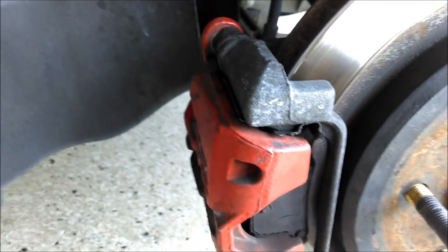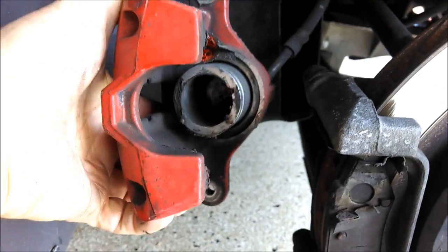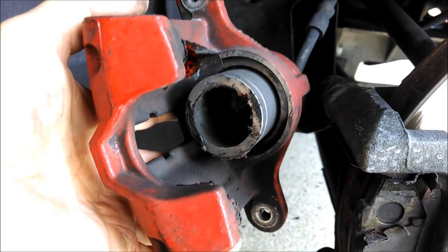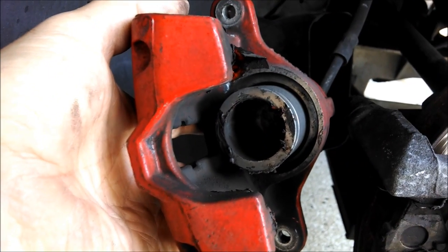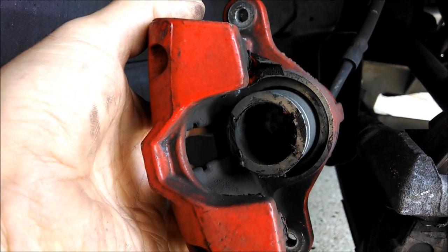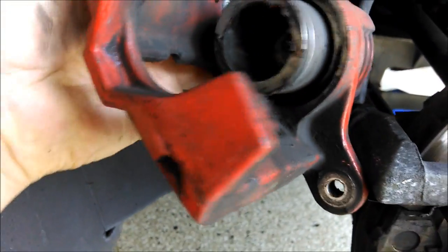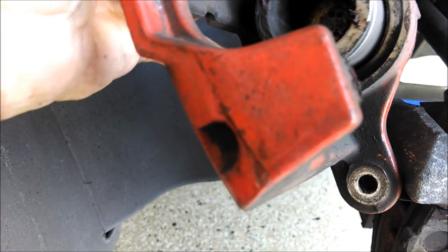It's stuck in a little groove there. I got it loose a little bit. So now you can see how it comes out — single piston. There's supposed to be a boot on the piston. When you race a car, the boot will burn off, so most of us guys don't bother with the boot. We'll just clean the piston before we put it back into the cylinder of the caliper. Just in case you're wondering if this looks different than yours, there's a black rubber boot that goes right there, and you can see a little bit left of mine.